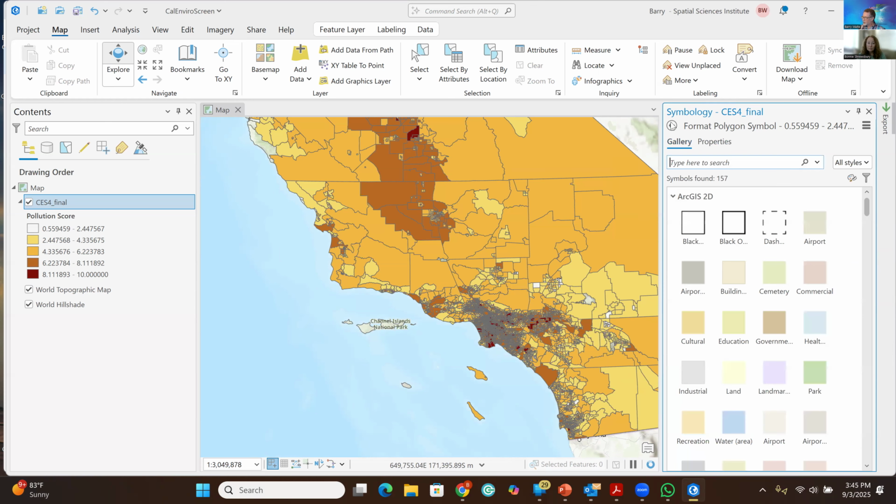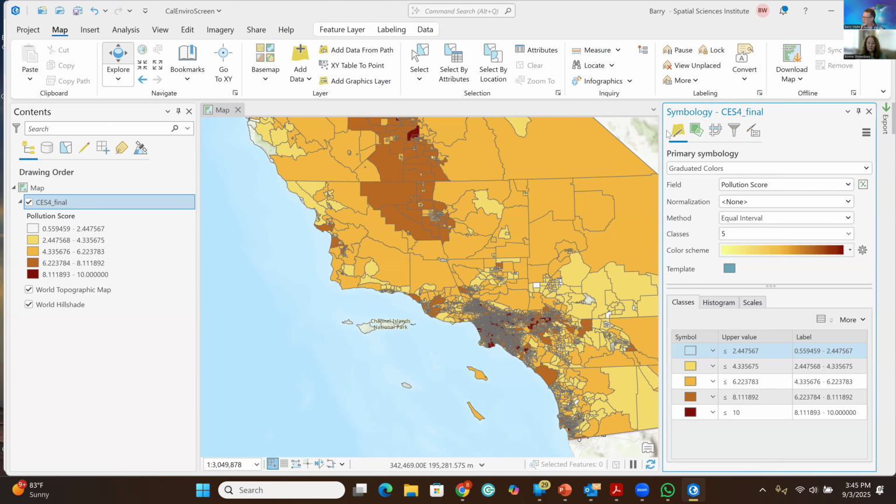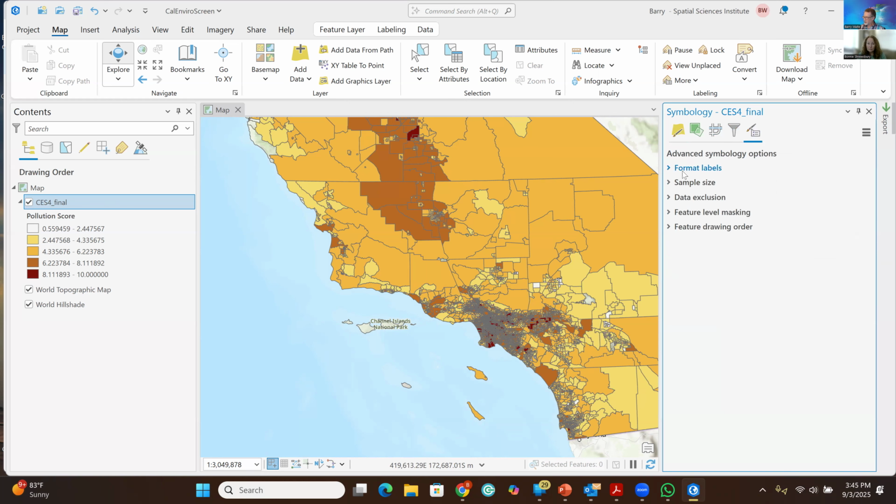Let's go back here. And you can see these different things I have: the primary symbology, the vary symbology by another attribute, the symbol layer drawing. So this one could be useful for showing asthma rate and also the size of the population. The order that these things draw in is not important right now. Some of you can play with it someday. Filters, you might use, if you need it, you get into it.